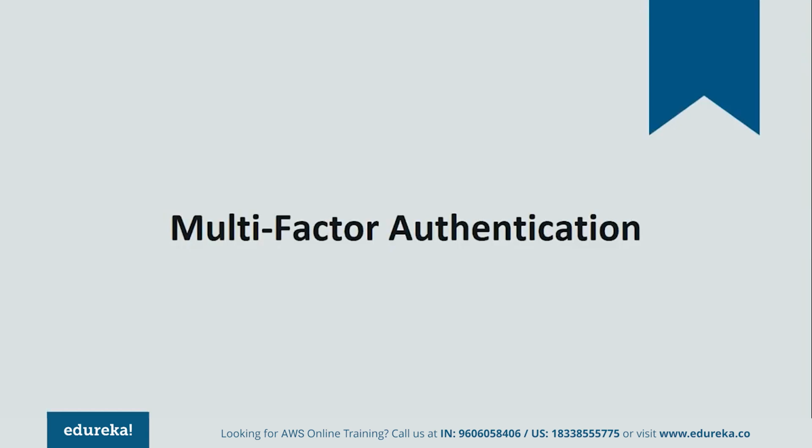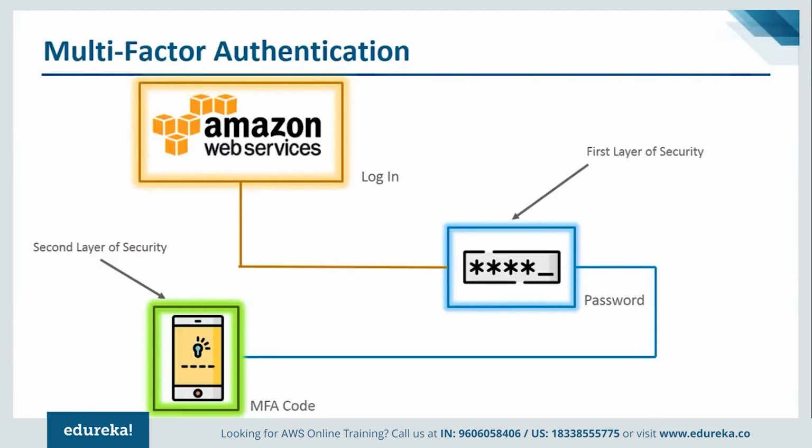So what is multi-factor authentication, guys? So multi-factor authentication is basically something like the OTP that you get when you're logging into your Gmail account, right? So you enter your Gmail email ID, you enter your password, and when you click on continue, it will ask you for your OTP, right? So same is the case here as well. You can configure your AWS account in such a way that you will enter your username, you will enter your password, and when you click on login, it will also ask you for a code that has to be given to it. Now that code is basically the multi-factor authentication thing that we're talking about. So there are basically two layers of security now. One layer is a password and the second layer becomes the code that you'll be entering, right?